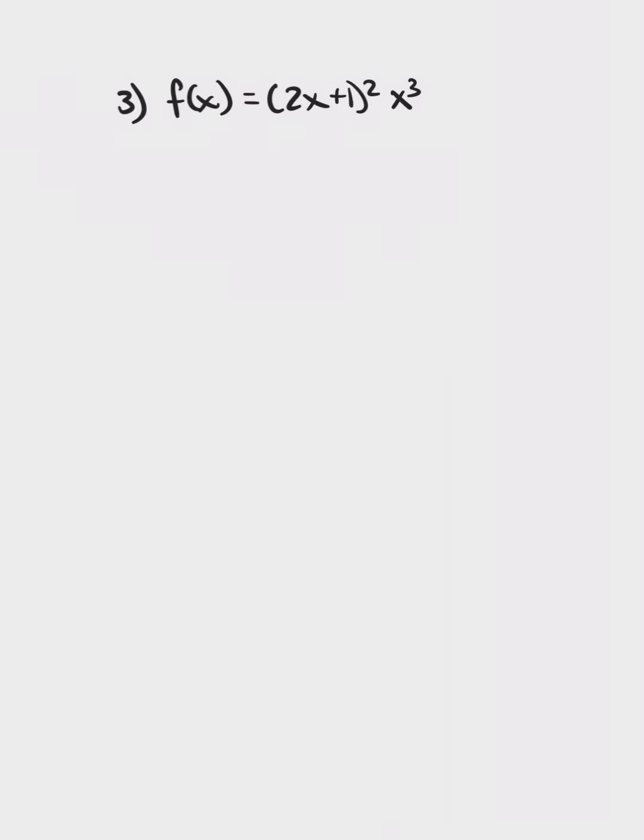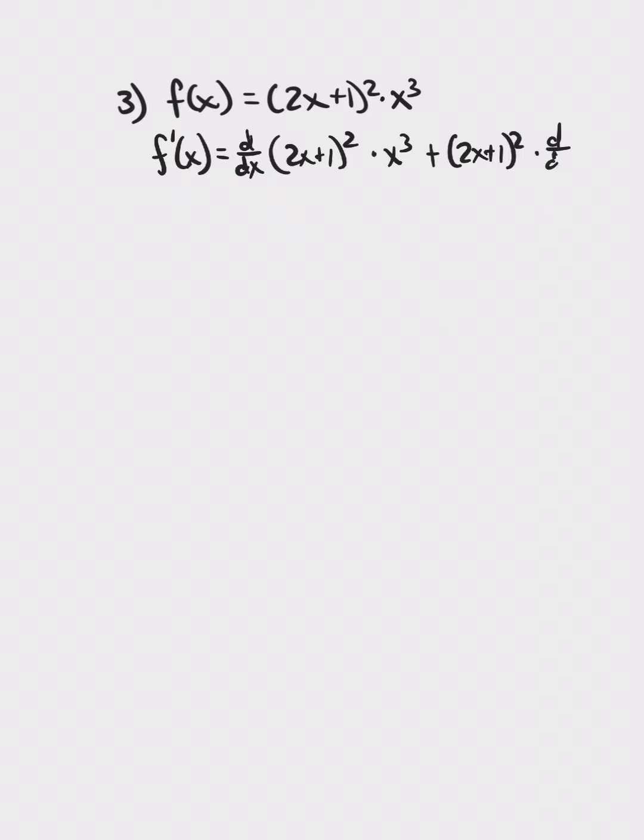Okay, here's another one we want to look at. Basically multiplying 2 polynomials right here. All right, knowing that we're going to need to find the derivative, let's go ahead and do it now with the product rule. So, this one you can take your time with to help you with each part. And then 2x plus 1 squared times the derivative of x cubed.